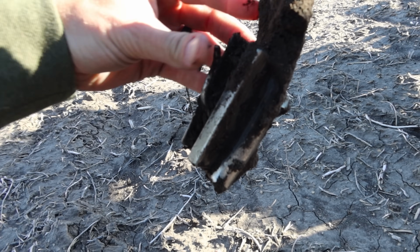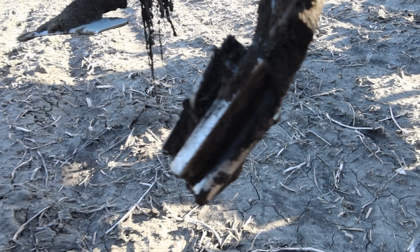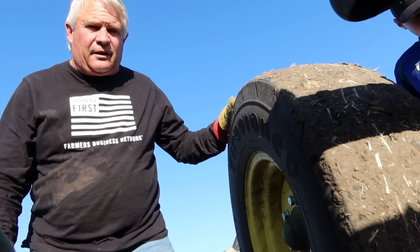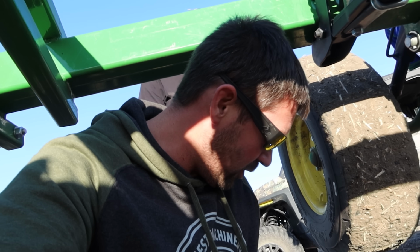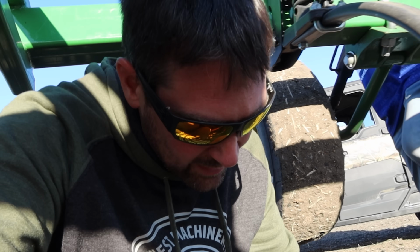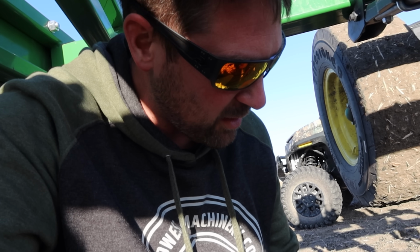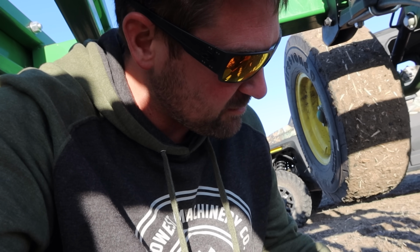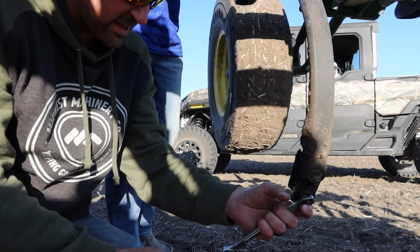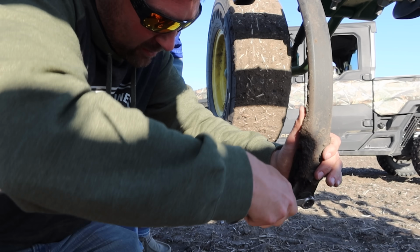This clip, this spring here, is what holds these on, and it's got a pretty good little bend to it, so definitely caught a rock. Yeah, it definitely needs a new spring. Yeah, grab that. I didn't bring an impact because I couldn't remember what size it was. We're a little unprepared yet. No, he's got a socket. Why'd you grab 3 just to put them in there? Yeah, so he can have them in the cab in case this happens again, which it will.